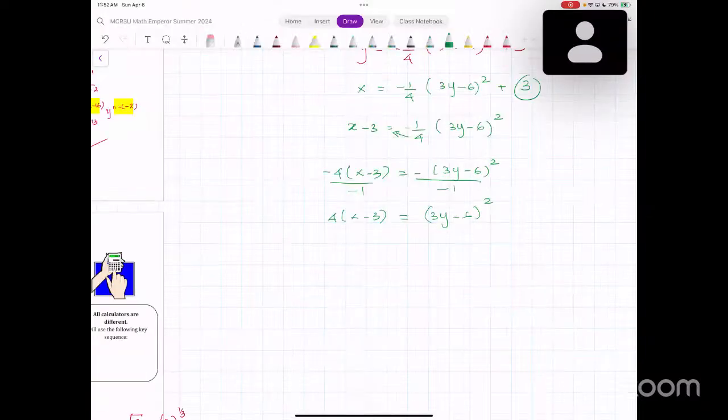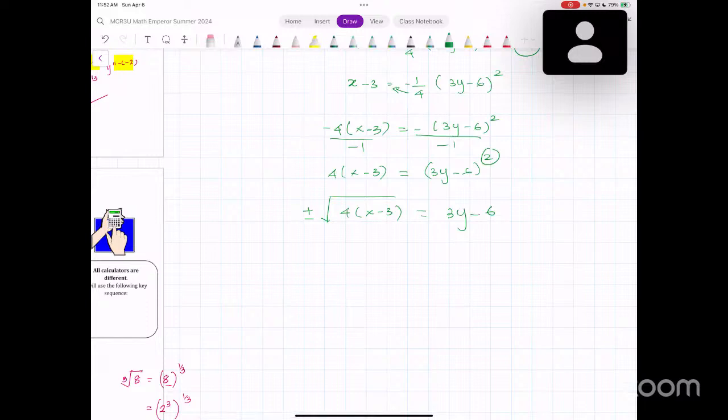So how do I do the next step? What should I do to get rid of the square? You square root both sides. Square root. When you do the square root, you're going to get plus or minus the square root of 3y minus 6. Something cool I can do. Do you guys see the 4? The 4 comes out of the square root as plus or minus 2, isn't it? Are you guys following that? We need to solve for y. So what do we do to solve for y? We're going to move the 6 to the other side.